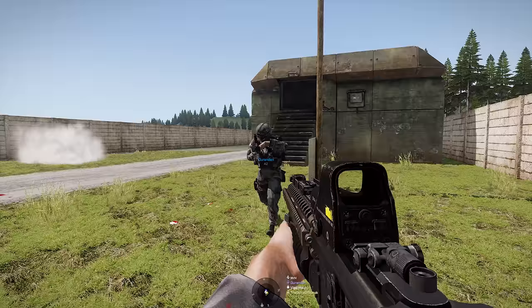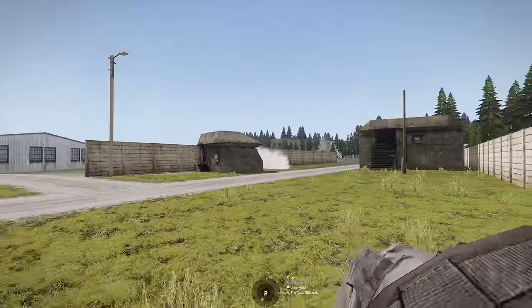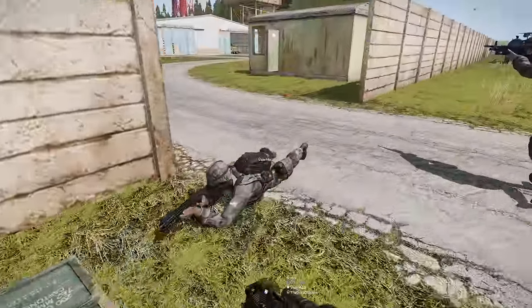Where's Viper? Behind you. Oh, there he is. What the fuck? I'm losing my mind. Alpha, we are moving up to the hill where Charlie is at. We are providing overwatch to the north and the west, making sure nothing comes down here. Let's go, Viper.